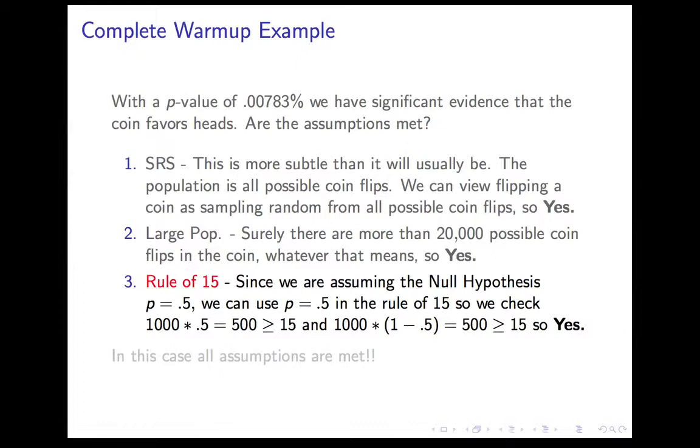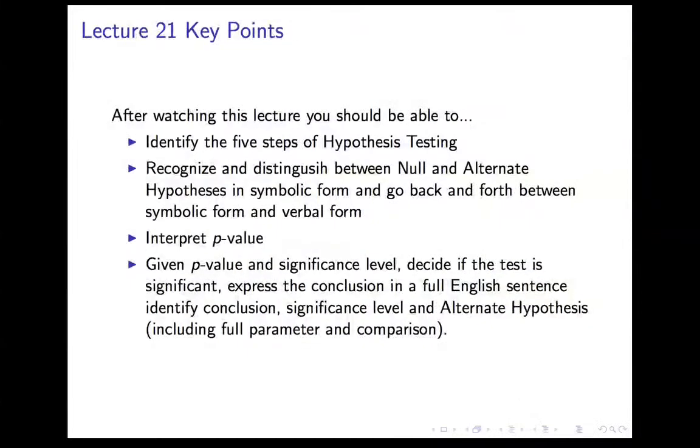And finally, the rule of 15. Because it's a categorical variable, we do the rule of 15. Remember, here's a little bit of a subtlety. When we used lecture 16, we were assuming the null hypothesis. We were working with a p of, in this case, 0.5. So when you check the assumptions, you're assuming the null hypothesis. So when we ask, are np and n times 1 minus p greater than 15, you're looking at the p that the null hypothesis gives you, what we'll call the test proportion. So p is 0.5, n is 1,000, n times p and n times 1 minus p are both 500, and of course that's way more than 15, no problem. So all the assumptions are met here.